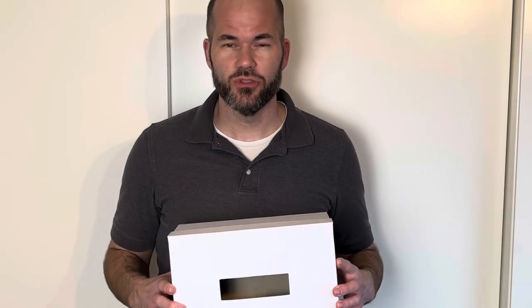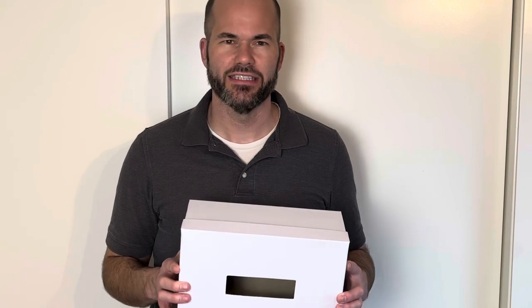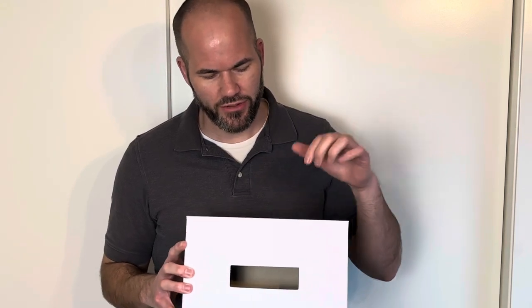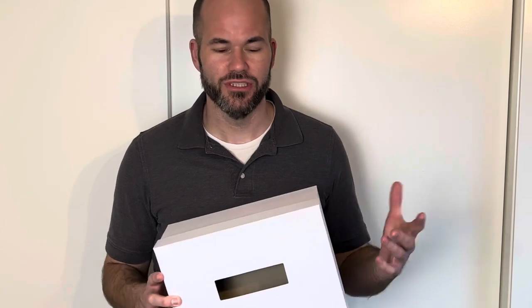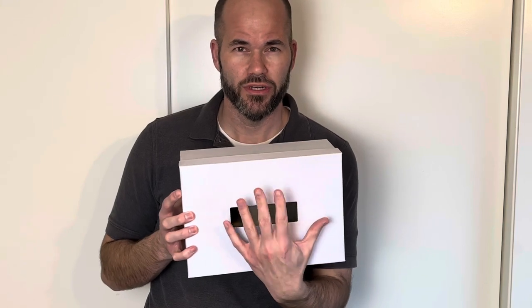Welcome back to Traveling Dice. I'm Jason. I have a unique project here for you today, which is a Valentine's Day box. My daughter is a second grader and she has requested that her Valentine's Day box be turned into a princess's castle with working drawbridge in front of the card slot.